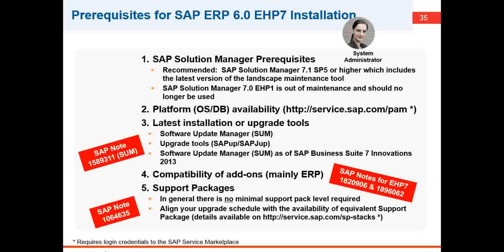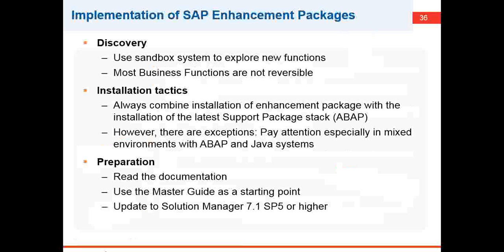Okay, user sandbox. Most business functions are not reversible. Combine the installation with the latest enhancement package stack. Be careful when you're in a mixed environment with ABAP and Java systems. Read the documentation. Use the master guide as a starting point, and again, Solution Manager 7.1 SP5 or higher.